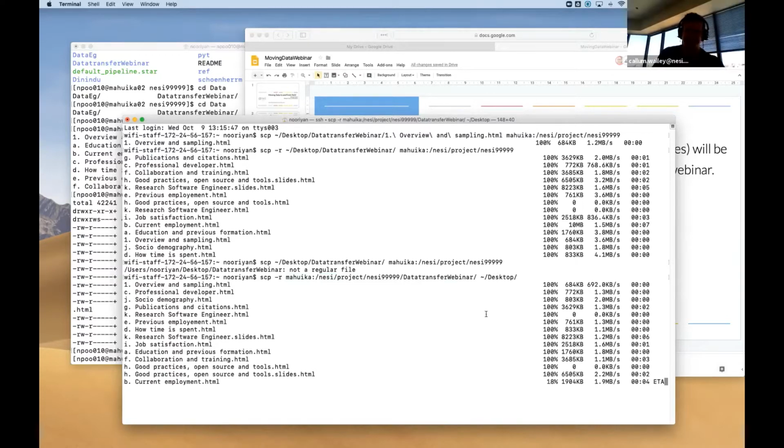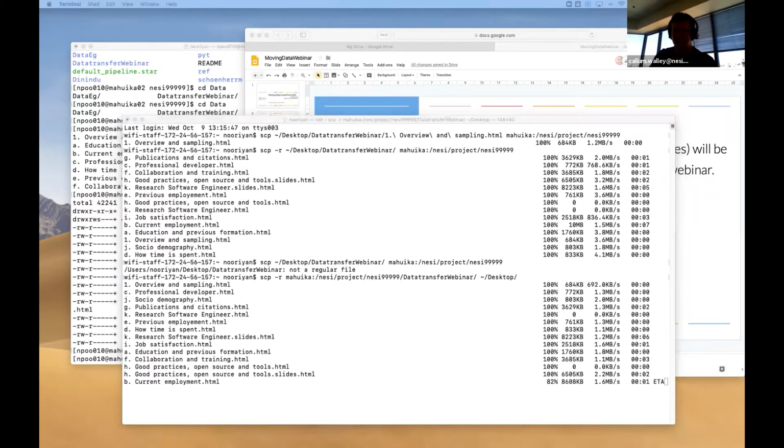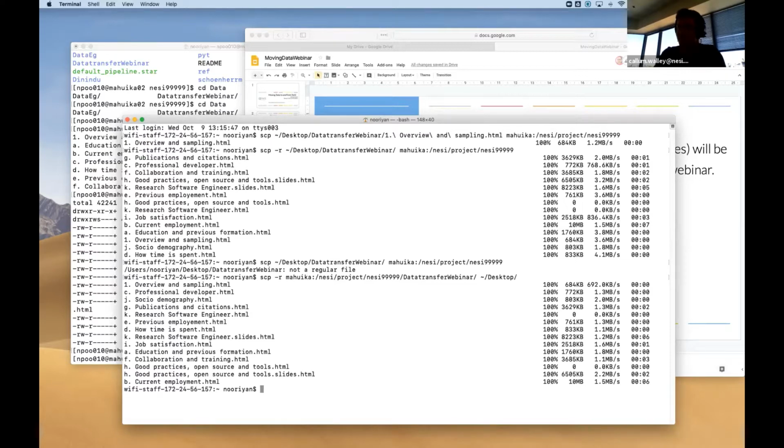I think it's worth pointing out again that you always have to run this SCP command in a local terminal, because that term Mahuika colon, that's defined in your config file. So if you run that command from the cluster, it won't know what you're talking about. It won't know what Mahuika means. So just make sure that's always from a local terminal. Correct. It's very important to note that we are logged into Mahuika, but it's on a separate terminal window, and we are running the command on my local terminal. I'm not logged into Mahuika when I run the command.